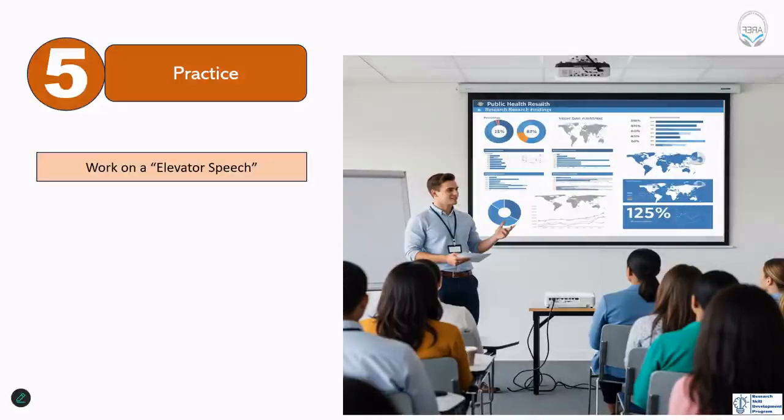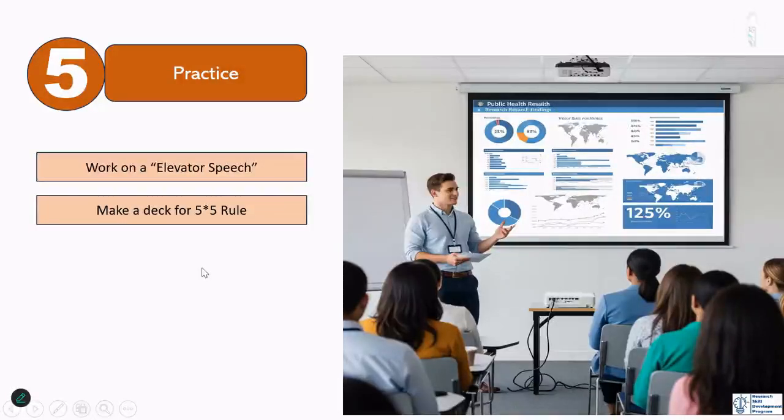Okay, so if you have understood this skill, I have not put this particular skill in our presentation toolkit, which you have received as a referral document. I'll try to add it and resend that document to you. Then, going further in practice, make a deck for the 5 into 5 rule.